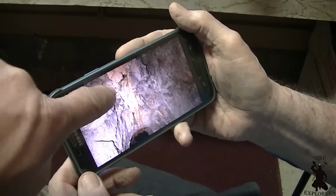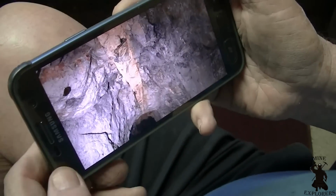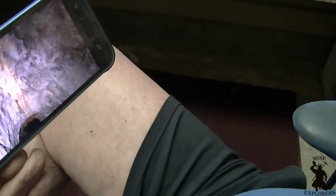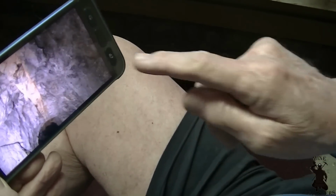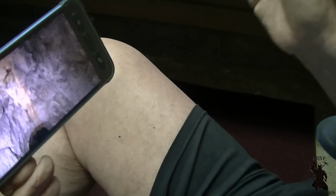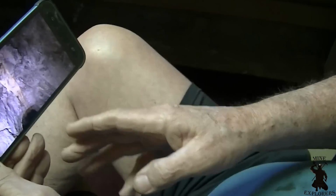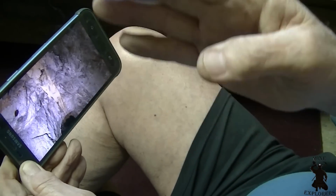So how did this form? Well, this is all limestone, and then there was a crack in it, and then somewhere down below there's igneous rock. You know, this is sedimentary, and there's igneous rock, which is the molten stuff. This was laid down in an ocean at one time. So anyhow, there were faults and cracks, and when the igneous rock came in, the gases and solutions came up through the cracks, and they had the ore minerals in it.